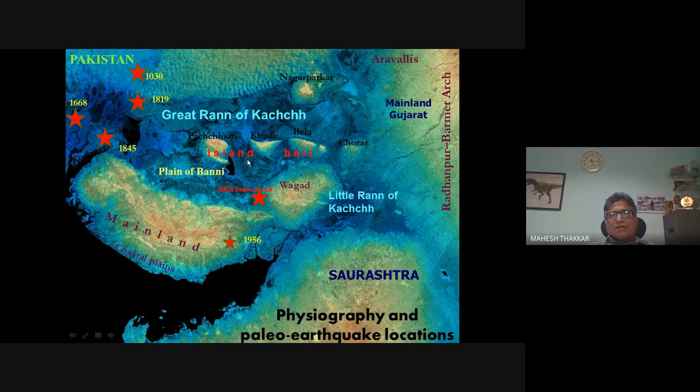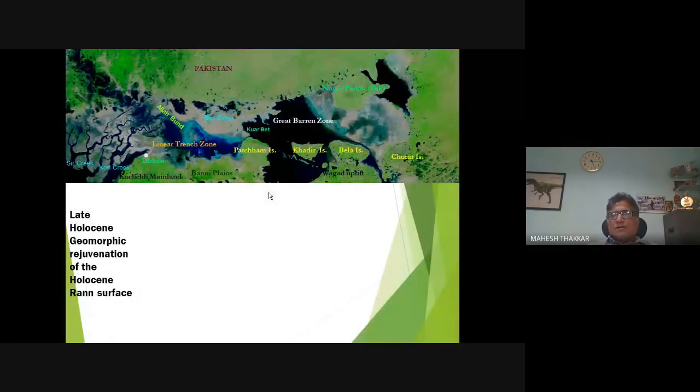But if you see the seismic behavior and epicentral location, I have not shown, sorry, but most of the earthquake epicentral locations or aftershock locations are around the 2001 main shock, and it goes somewhere to the east, and some earthquake epicenters are in the island belt also. Let us go to the paleoseismic picture of the Kachchh. So I would focus more upon the Allah Bund. Okay, Allah Bund is the 1819 earthquake.